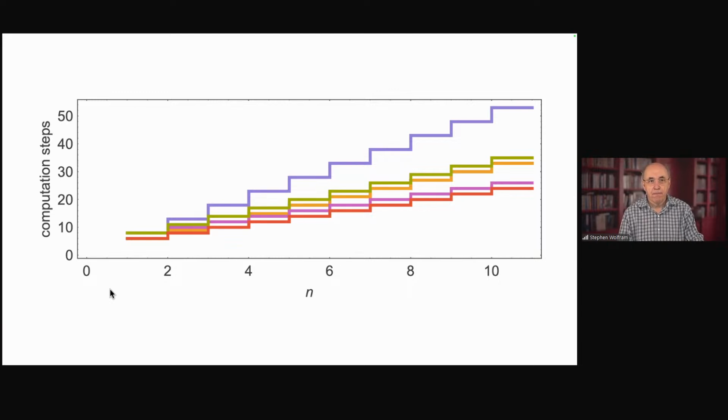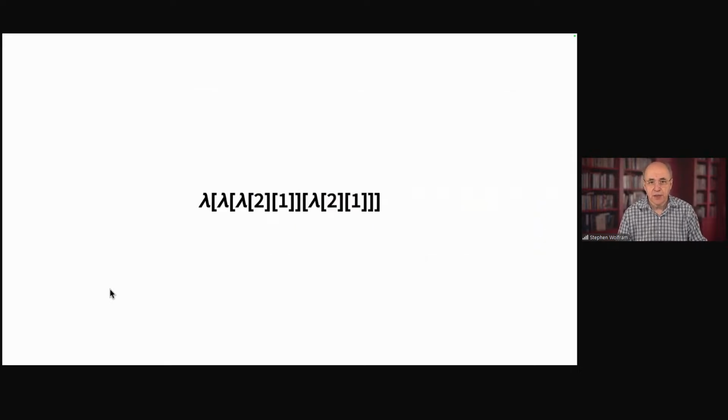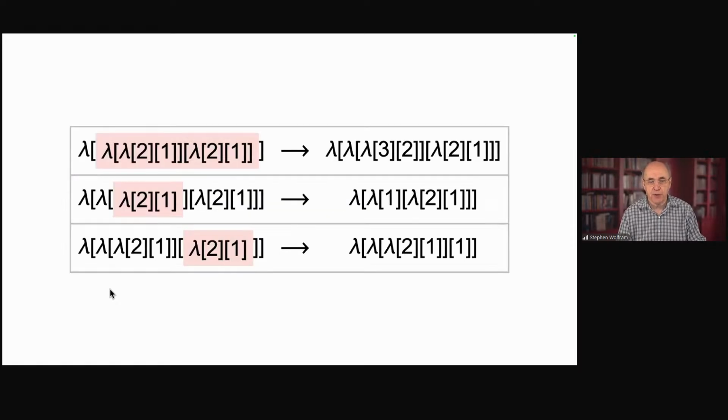Okay, let's talk about multi-way graphs for lambda evaluation. So let's say you're evaluating a lambda expression like this. You want to do beta reduction, but which one? For this expression, there are three possible different results, three possible beta reductions that can be done. So in everything we've done so far, we've always assumed that we use the first beta reduction at each step, where we'll discuss what we mean by first in a moment. But in general, we can look at all possible paths of evaluation and form a multi-way graph from them.